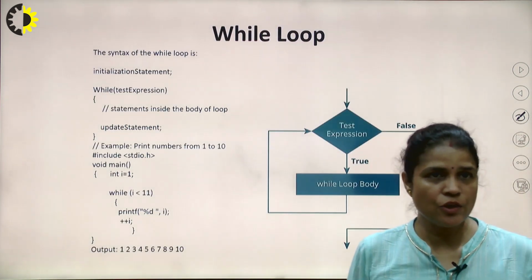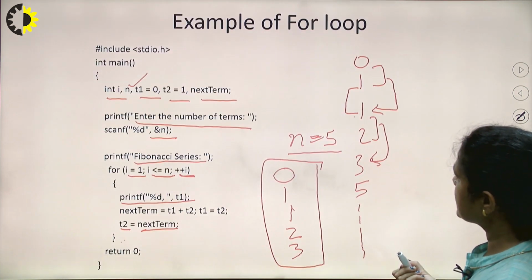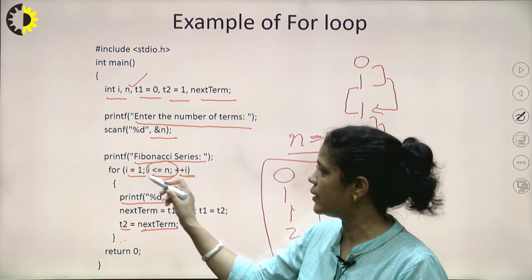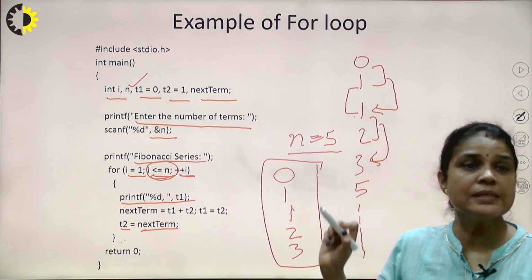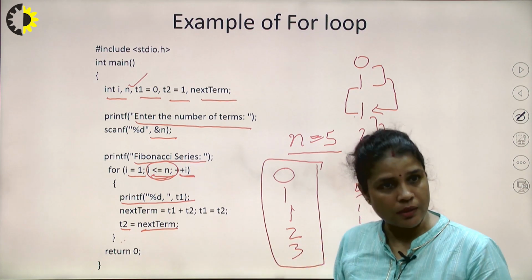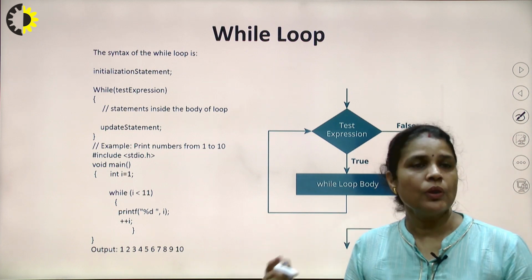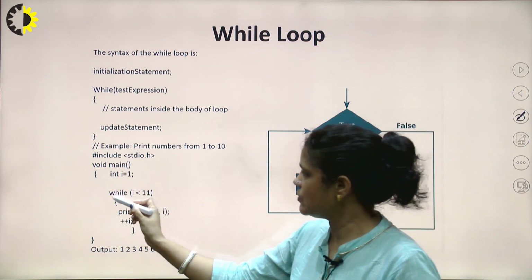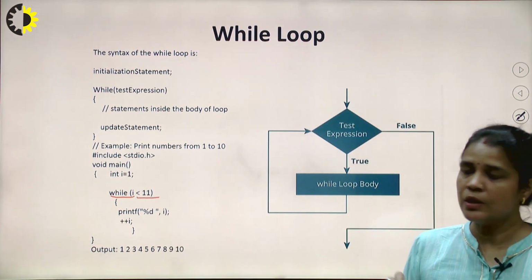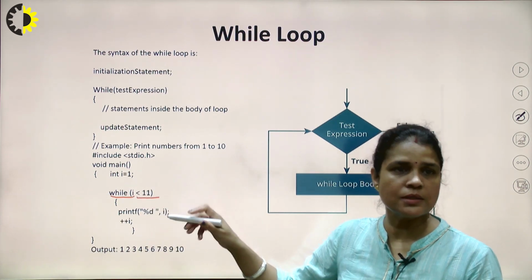Now the next category of loop is the while loop. In the for loop, we are checking the condition when we are entering the loop. It means it is an entry control loop. Similarly, the while loop is also an entry control loop. Here we write the keyword while, and with the while we check the condition at the time of entry in the loop. So it is the entry control loop.